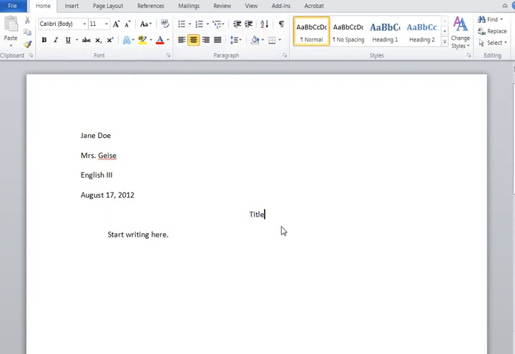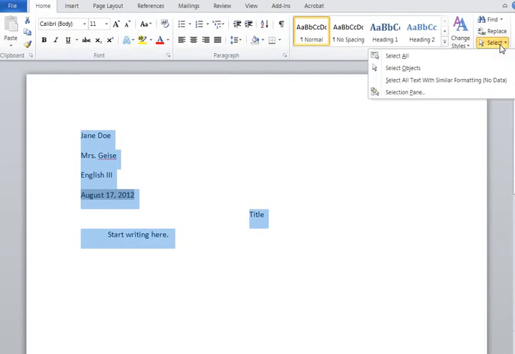I just put title and start writing here just as reminders for yourself. When you go to use the template, you'll change it to your actual title, and you'll highlight that and start typing your paper. This is just so that you know what the paper should look like when you open it. Okay, this is a good point for us to start changing the font because we have some text to work with. So highlight the whole thing either with your pointer, or if you go all the way to the top right over here, you can press select all.